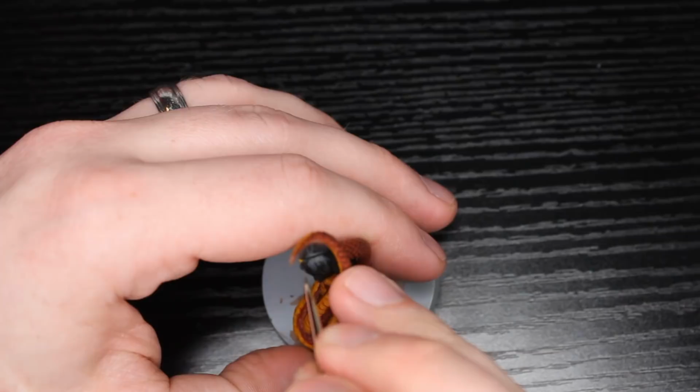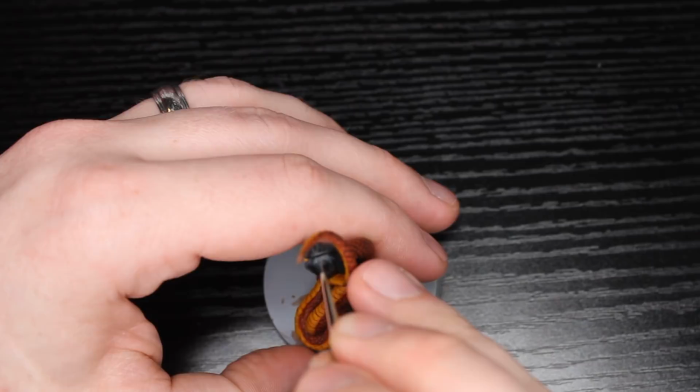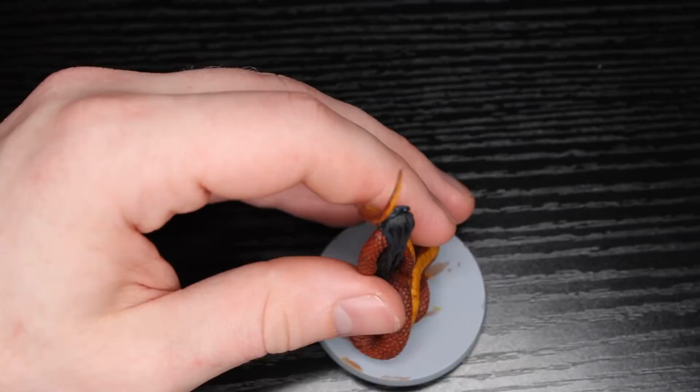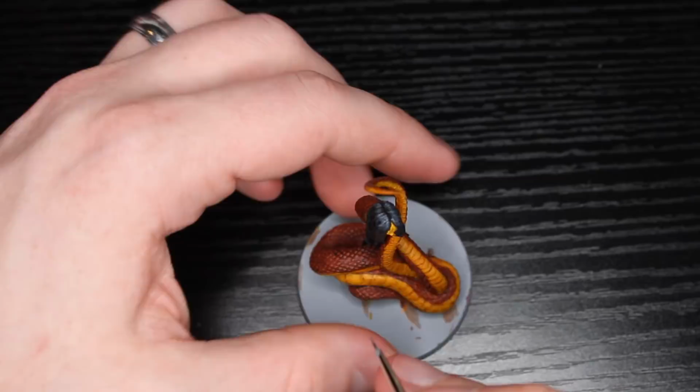Okay, then we have Uniform Gray for an extreme highlight. Again, focused almost exclusively on the top of the head here, where the part is. This is a style I really like. Technically, you could have added it to more of the curves as it goes over the rest of the snake. I do it in just one spot, though.